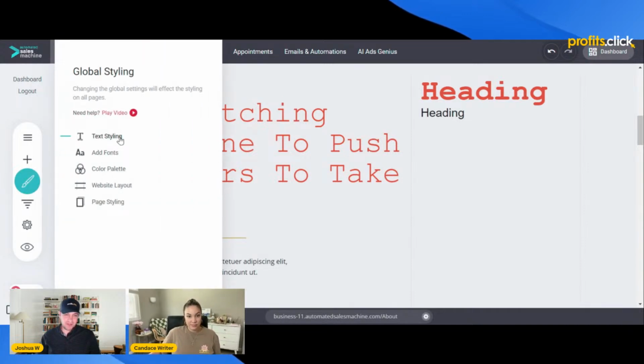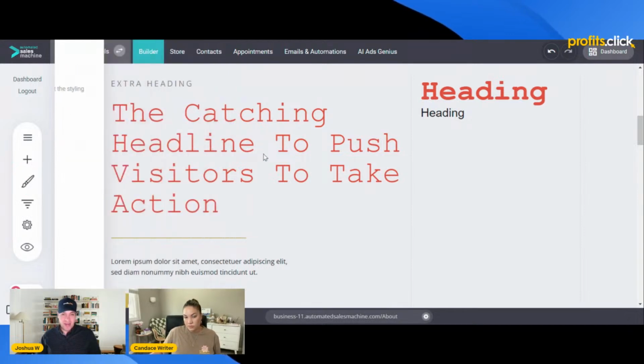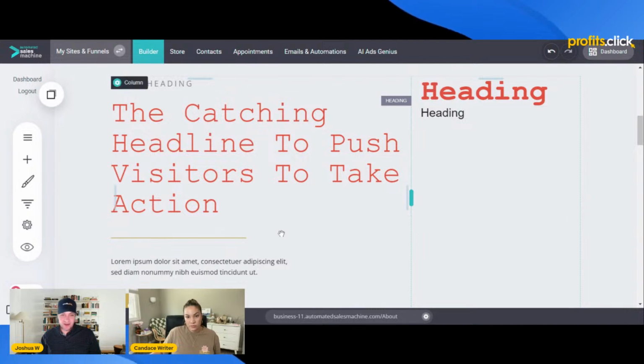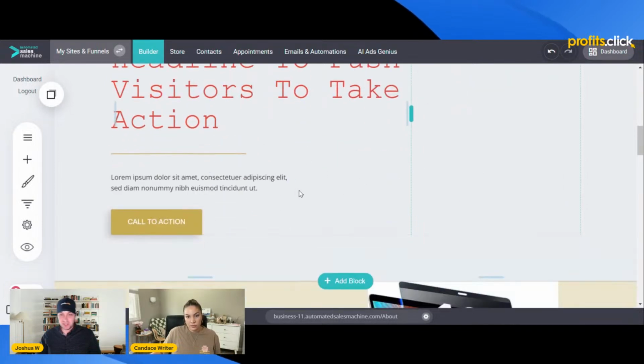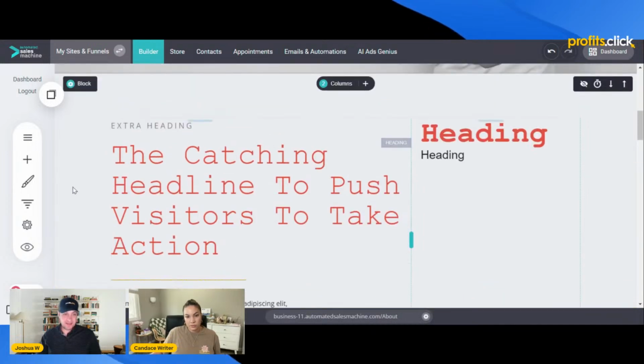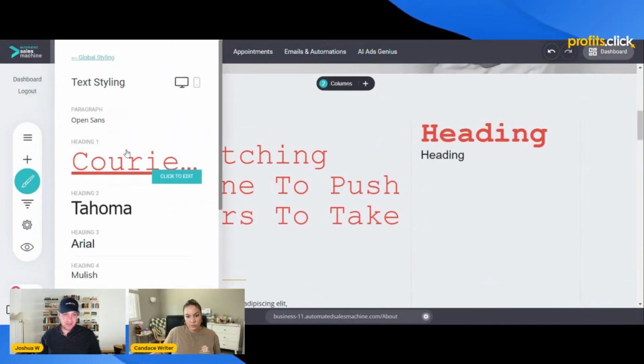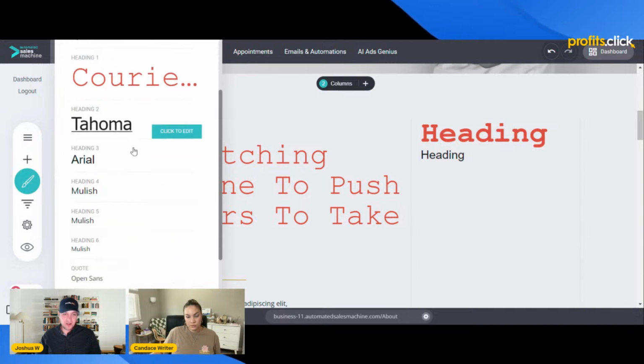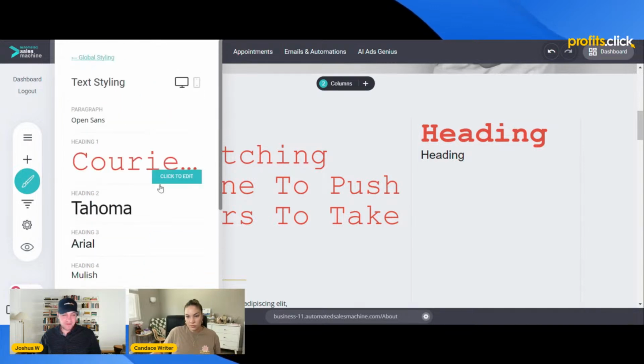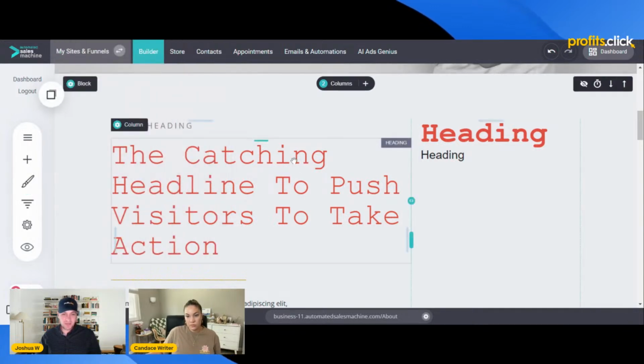And you can hire people to do this. If you're not artistically inclined like myself, you can go on fiverr.com and find an artist and say, hey, I put my website in the right layout, but I want you to come clean it up and change the fonts and the colors and make it look really good. And there are people for $10, $20 who will come in here to global styling, customize all your fonts, all your colors, everything. They'll add custom fonts if they need, and they will clean it up and make it look good.